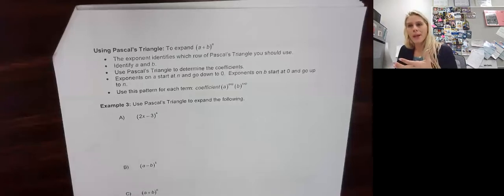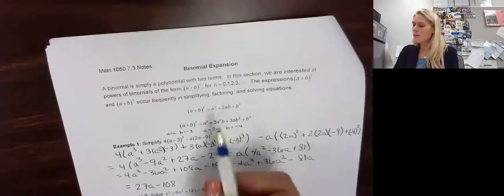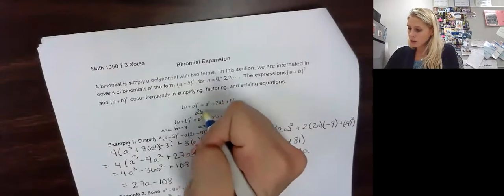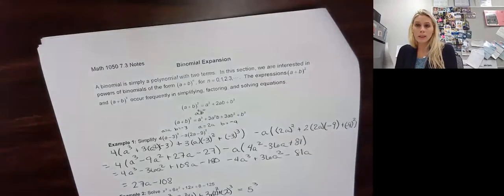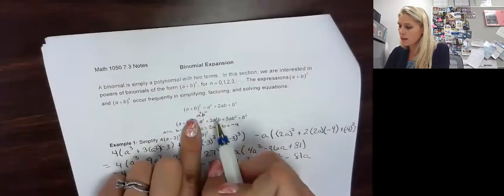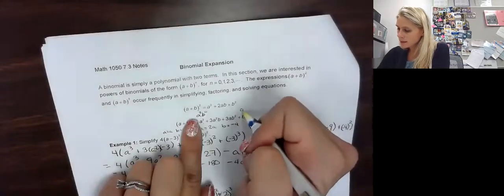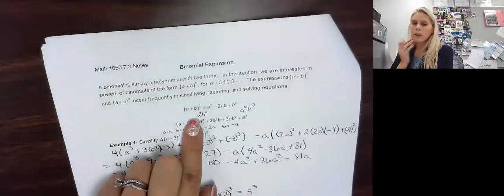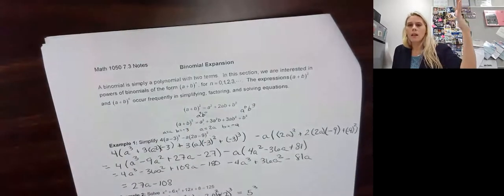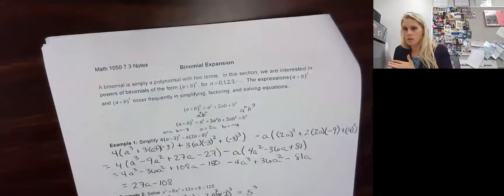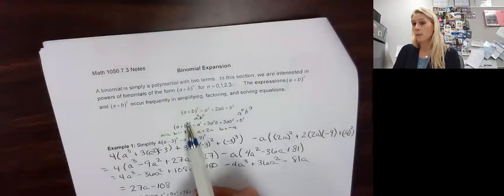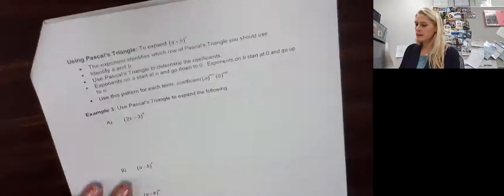And now there's another pattern that happens, and we can see it with the cubic. Let's go back. If you look at this, a cubed is actually a cubed times b to the 0, because b to the 0 is 1. And then if you look at the exponent for the a, it went down by 1. 3, 2, 1, and here, 0. And if we look at the b exponent here, we get 0, 1, 2, 3. So start high with the a, low with the b, and move by 1. The other thing I want you to notice is that the exponents added together will always be the exponent of our binomial.